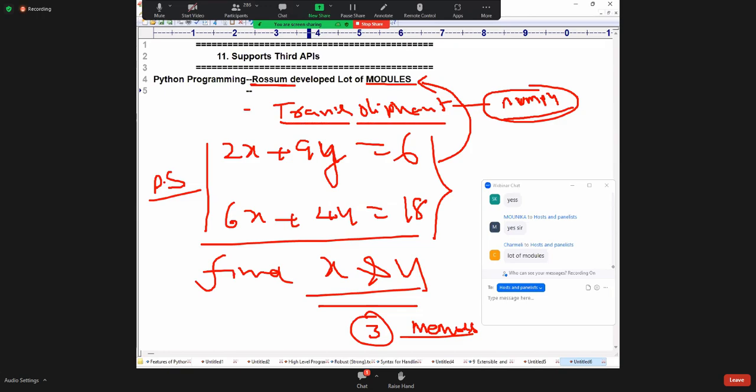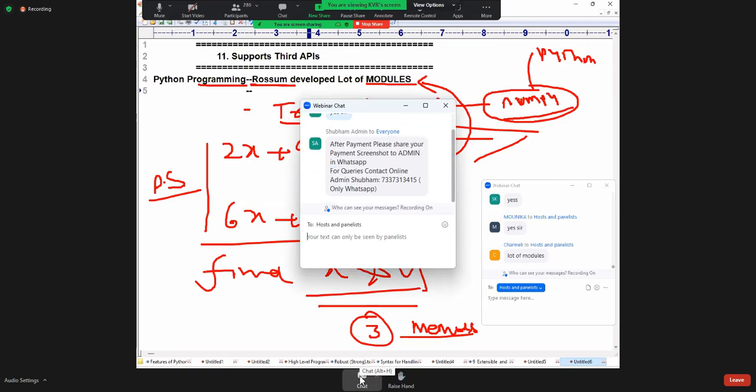He is a third party vendor. It is developed by the numpy.org organization, not the PSF. It is developed by a different organization. For which people did they develop it? For Python people, for solving complex mathematical calculations. For solving complex mathematical calculations, Travis has developed another module known as what? NumPy. Stands for what? Numerical Python.